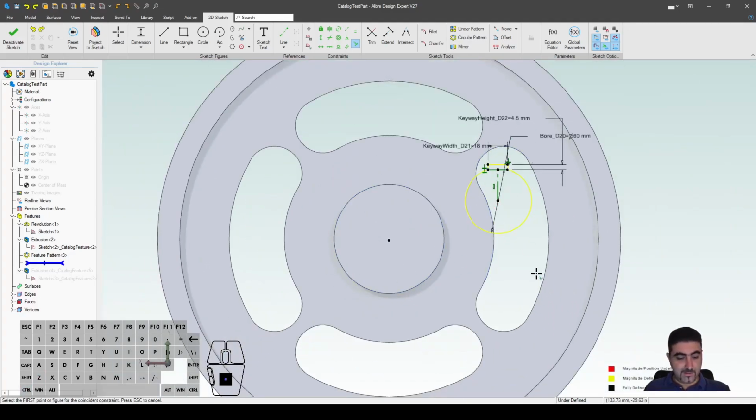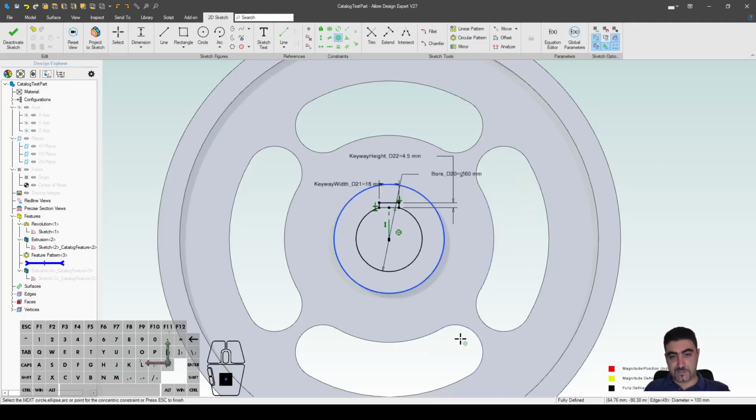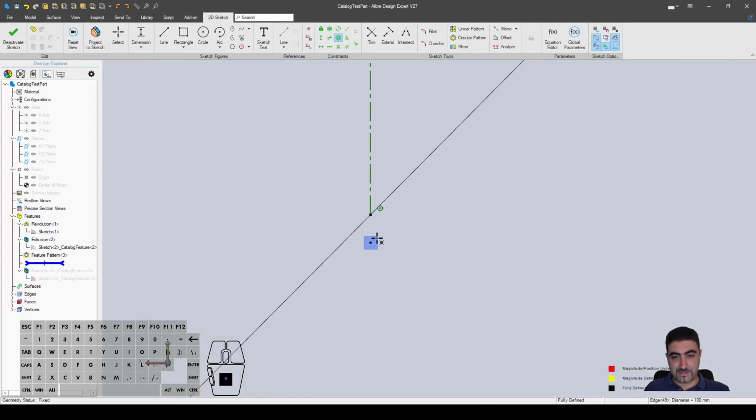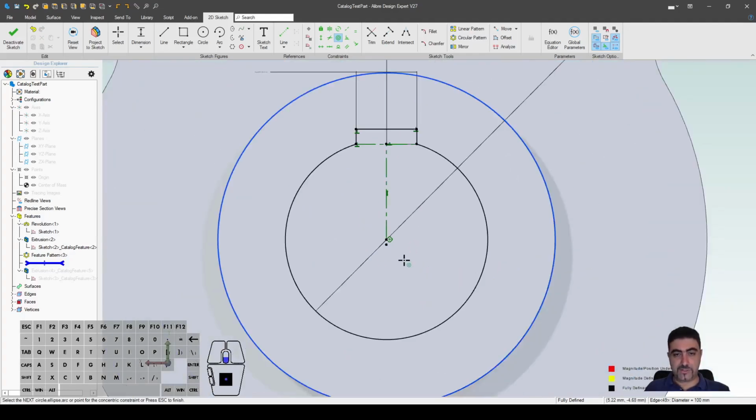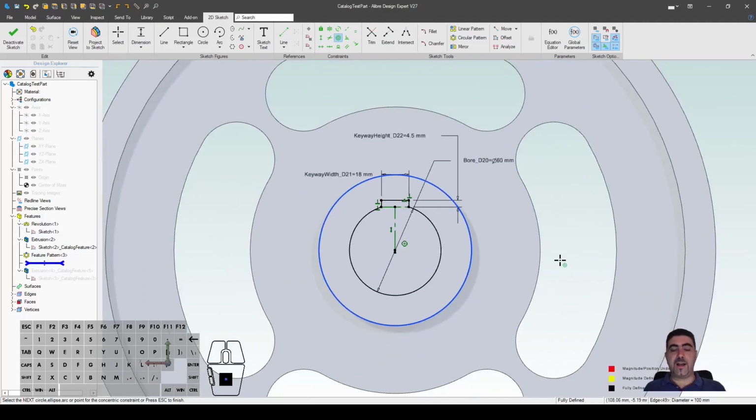So Control Z, and I want to say that this circle is concentric to this circle. You'll see there's a slight shift there, but the way I made this catalog feature, I can work around that now, and this is because these origin points might come in place or might not, and just dragging them by hand in no way guarantees that they will be concentric or geometrically correct.